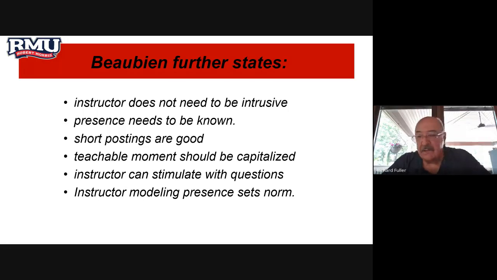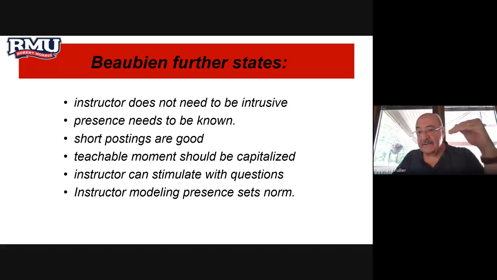And we all kind of know this. They see everything. They are looking at everything. They know what you wear, they know what you say, they know what you do, they know when you're in a good mood, they know when you're in a bad mood. They just know. And sometimes you think that they're not seeing certain things, but they do. They see everything. Well, this modeling needs to go on within the online. So if you're looking for students to be organized in the online, and you're looking for them to have certain organization and certain dates, then you need to model that as well. So that when the students are to turn things in or to keep things organized, they have you to look to as a model for that as well.